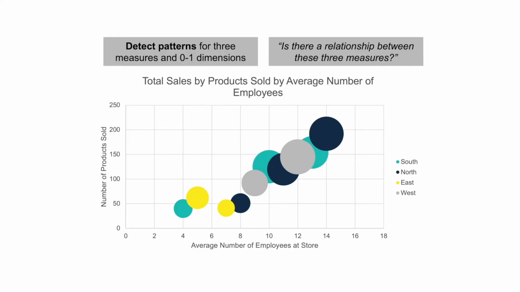We can continue to use color as a way to encode one of our dimensions. But because we're changing the size of the shape, it's best to leave the actual shapes the same for comparison purposes. So we do lose the ability to use two dimensions in this chart. In this example, we have total sales as our bubble size, and we've shifted to only use color to show the region.